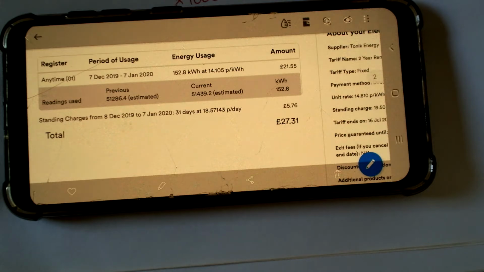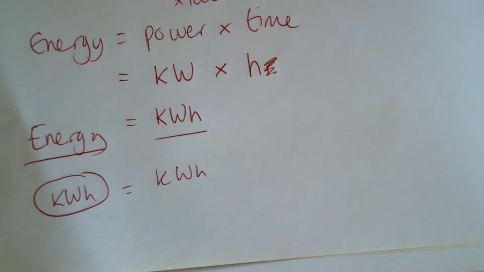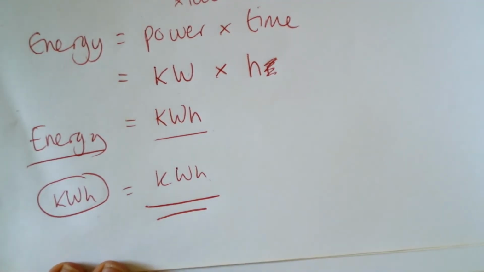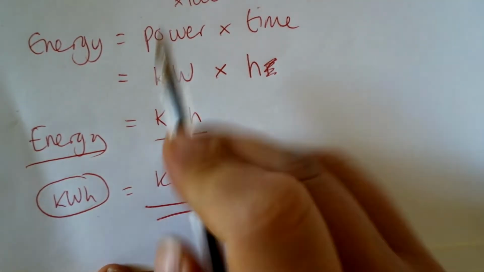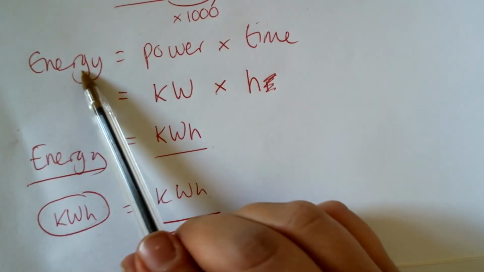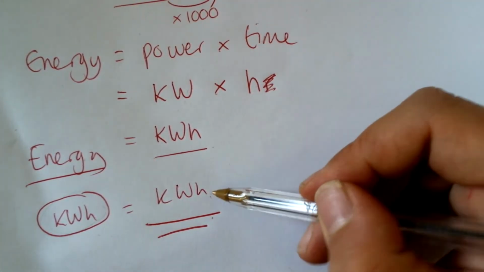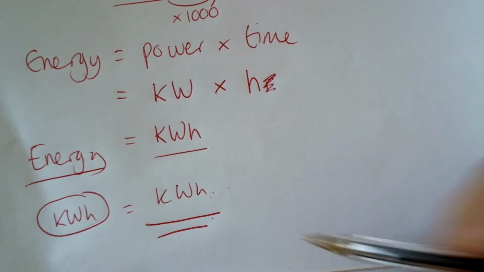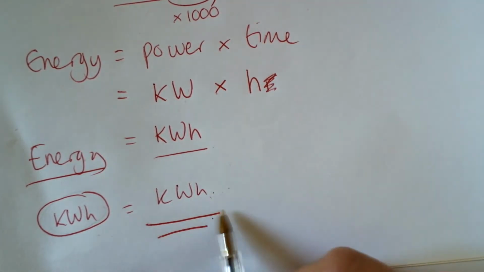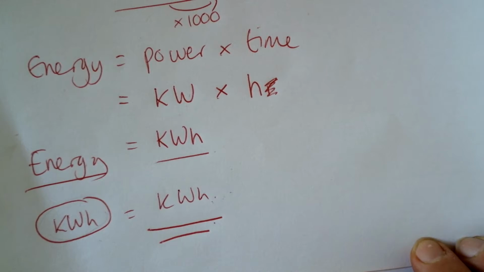So that's what a kilowatt hour is. It's confusing because a kilowatt obviously is a measure of power and an hour is a measure of time, but a kilowatt hour, when it's all combined together like that, is a measure of energy. The reason being, to work out energy you need to do power times time. So this is an energy unit, like joules is also an energy unit. So I can see why that was causing a few issues.